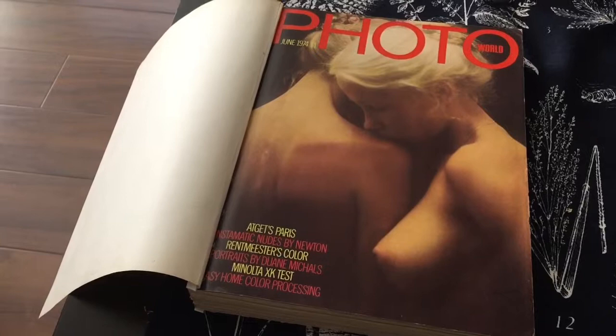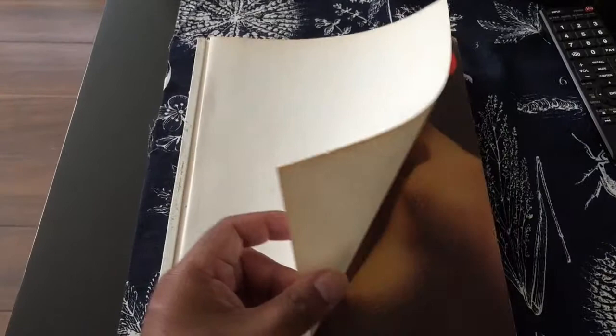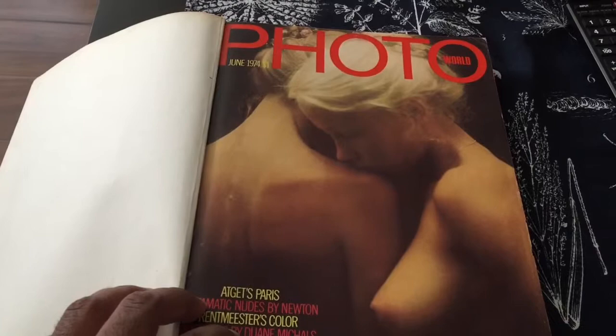Hello and good morning. Today I'll be showing you a magazine, or a whole bunch of magazines all together, bundled up in a collection binder. I bought the magazine from a camera lot that I bought from this one guy in West Covina. I bought a lot of stuff from him — cameras, all kinds of stuff — and within that lot there was this magazine. There's a lot of cool stuff in it. It's from June 1974.